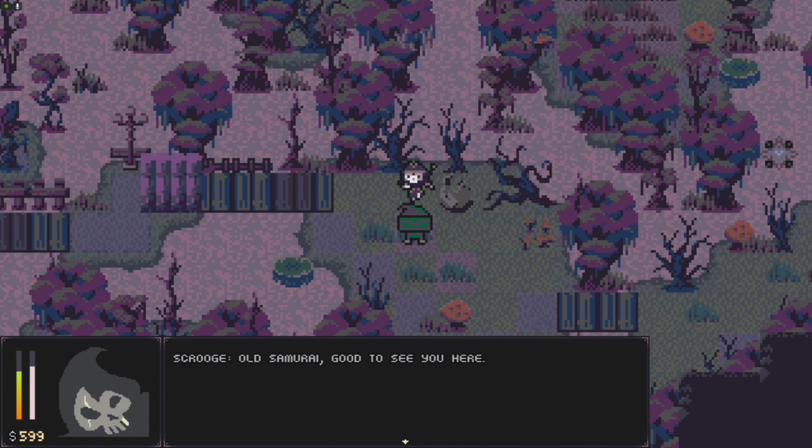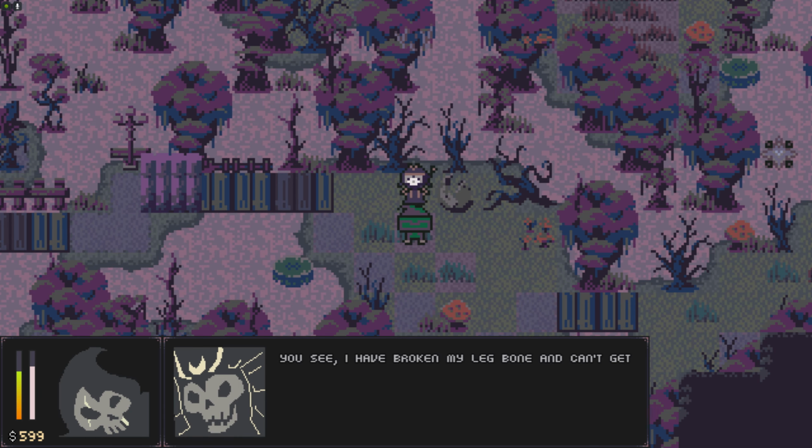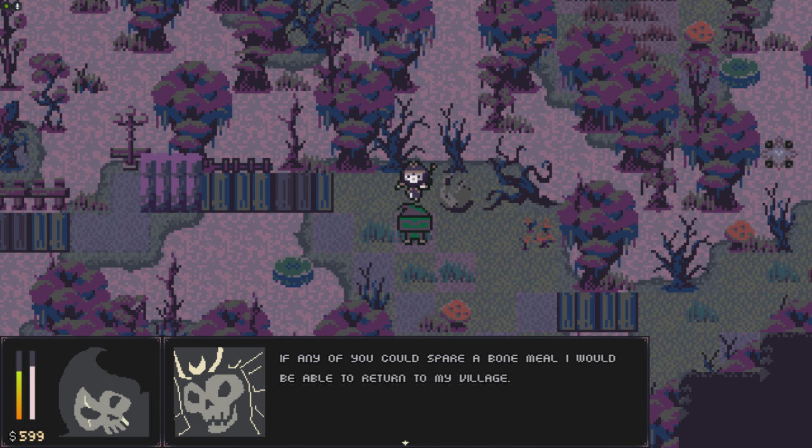Old samurai, good to see you here. Greetings, fellow bones. May the uniformity of nature bless me. You say I've broken my leg bone and can't get around. If any of you could spare a bone meal, I would be able to return to my village.